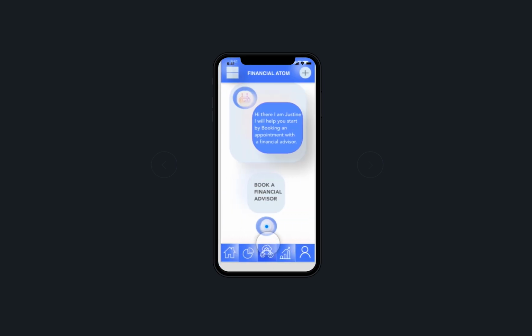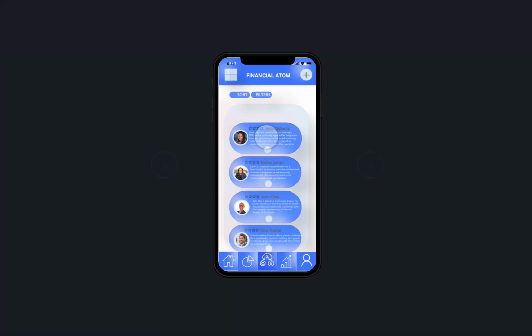The financial advisor is part of the hyper-personalization process and concept of the application, which will allow you to have a plan customized and appropriate for each user's situation and context in order to start investing. You can start investing with as little as $100 up to $300,000. So let's take a look at all of the financial advisor choices that we have. You can scroll. However, we're going to start with the first one.